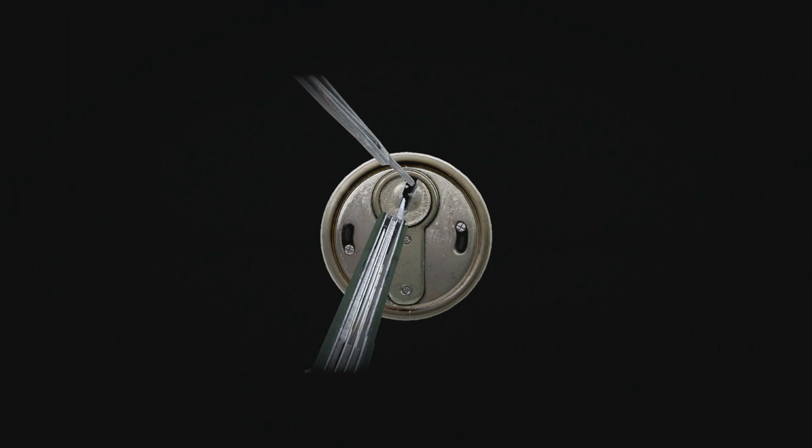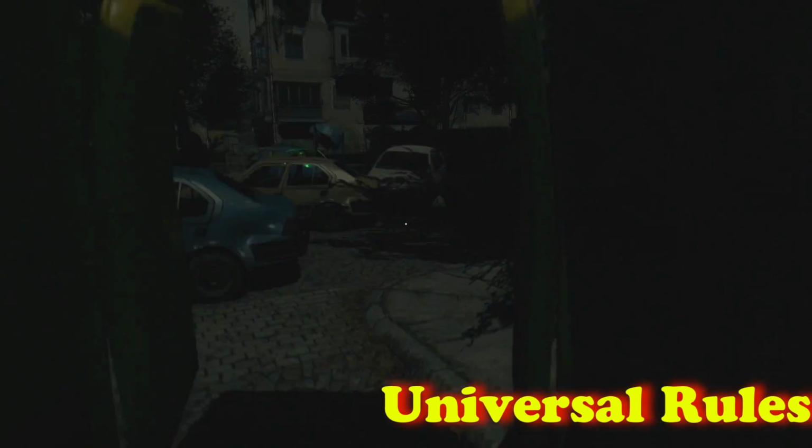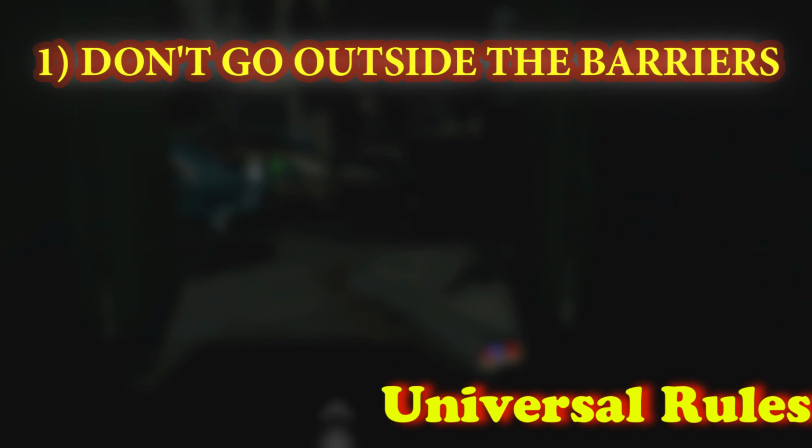Before we get started, here are some universal rules for hiders and seekers to follow. Players should apply the following rules because the rules make this game fun. If you don't follow the rules, you're not going to have any fun. Don't go out of bounds, so don't go past the barrier that you placed. Seekers will waste time looking for hiders that shouldn't be outside the barrier. Hiding outside the barrier is cheating.